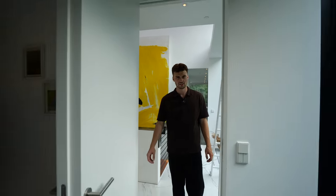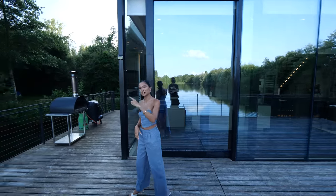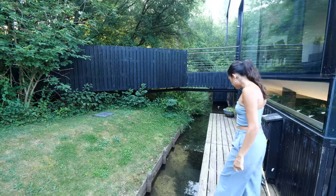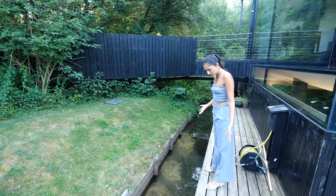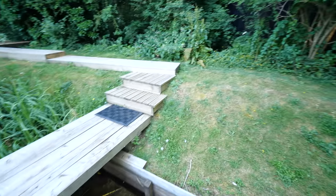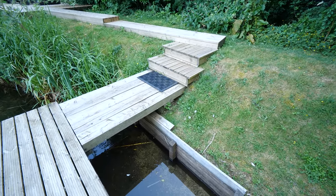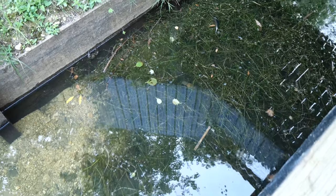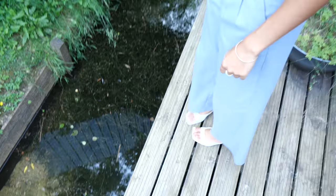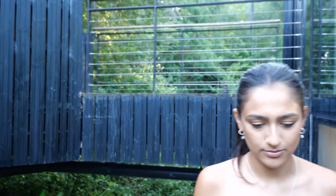So Tom, come round here. Got something kind of weird to show you. There's lobsters. Well, there was lobsters. Where have they all gone? Okay, there's a big one under the bridge. Can you see it? No. Oh, there's one straight down. Can't see one chilling on top. Oh, that one. Yeah. Oh, I can see him. Came here to show the house. Why are we showing them lobsters? Because it was kind of weird that there was lobsters in the lake.